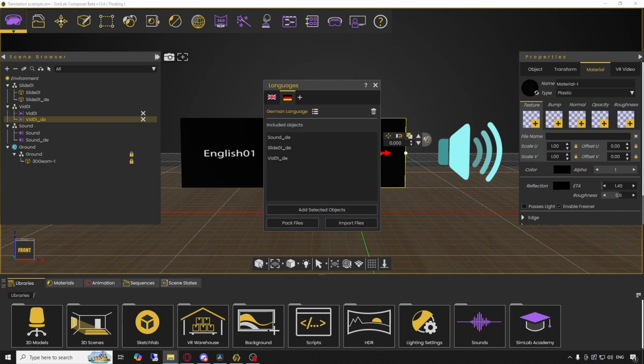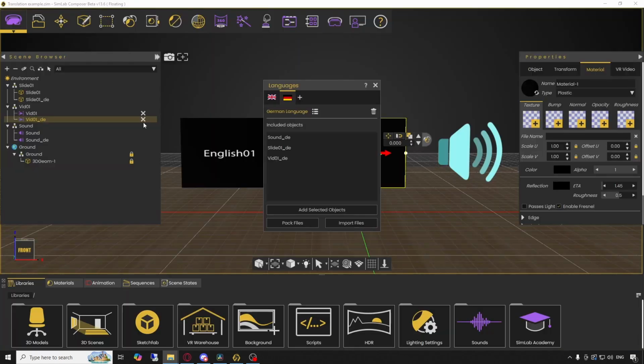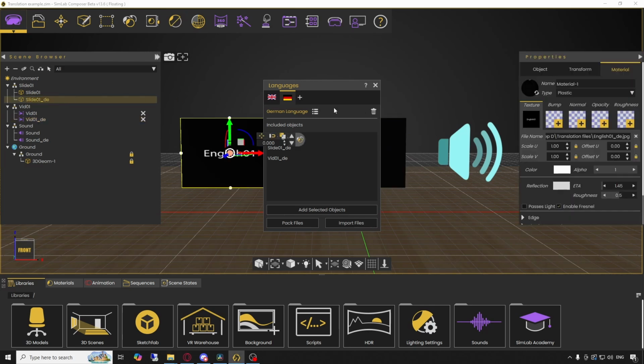The media files for these objects are on the same path. Now the files are identical copies of the originals, but they are like a placeholder for the translated files you or the translator is going to make. For the translated files to replace these, they must have the same name as them. You can change the media files directly from the Composer for the new objects.